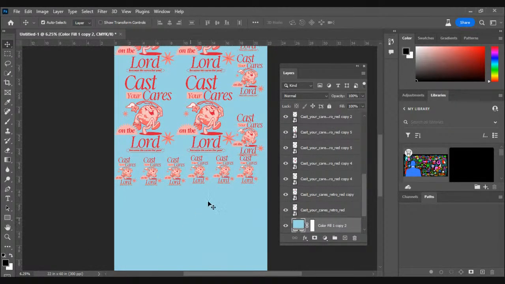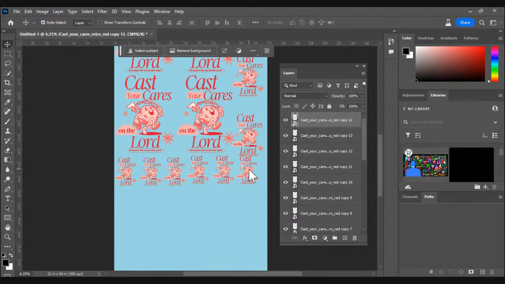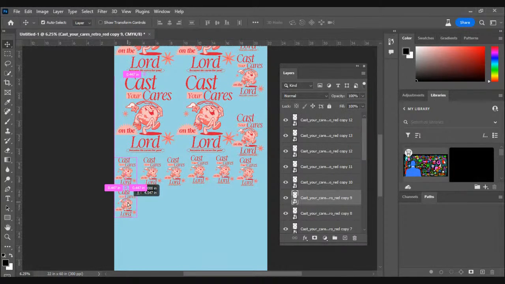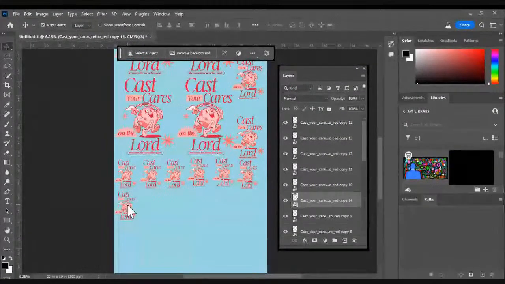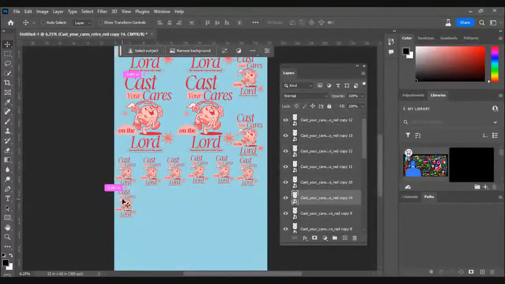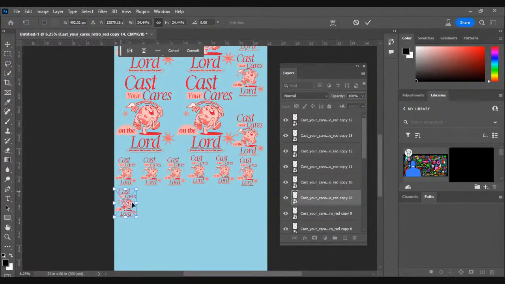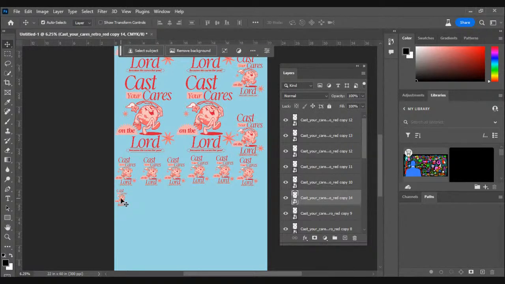Okay, so now we got all this extra here. Be careful, this one right here is touching, so we're going to give ourselves space so we're able to cut these out later. Now you got all these extra images here. Then to do your hats, take the same image and resize it again. For hats, I'm going to say you do 2 inches to 2.5, right? On the longest side, we're going to do 2.5 or maybe 2.4, based on the type of hat that you're using.